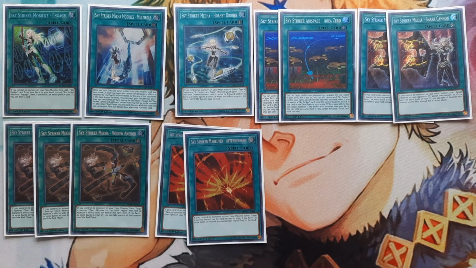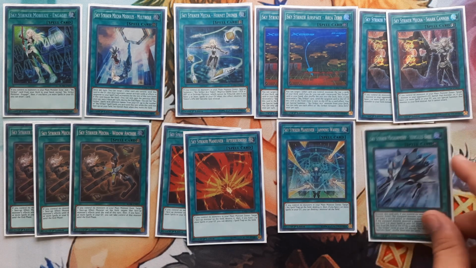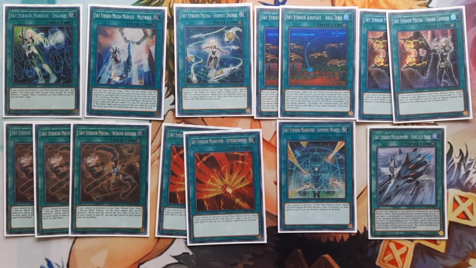2 copies of Afterburners, just to out your opponent's monsters. 1 copy of Jamming Waves to out any problematic back row. Then I run 1 copy of Hercules Base, simply because I don't have access code. I don't really have a way to finish up games quickly outside of Utopia Double. And Hercules Base allows me to play more of a grind game.